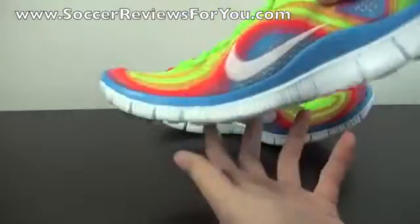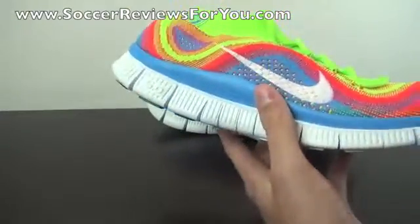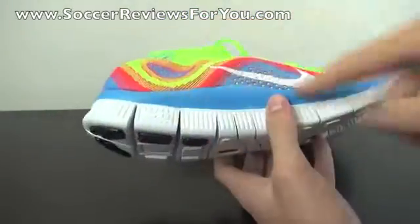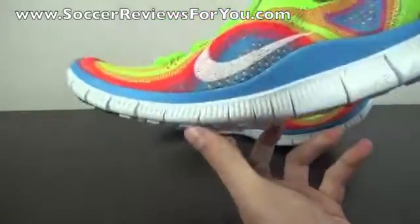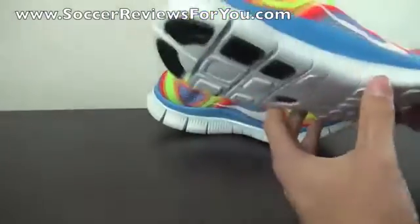Total crimson is normally like an orange color, but on this particular shoe, it appears to be more of a red/pink color. And then, of course, you do have your blue throughout there, as well as on the top line of the midsole. And then your white in the painted on Nike swoosh on the outside, inside. And, of course, the outsole itself is all white, as you can see.